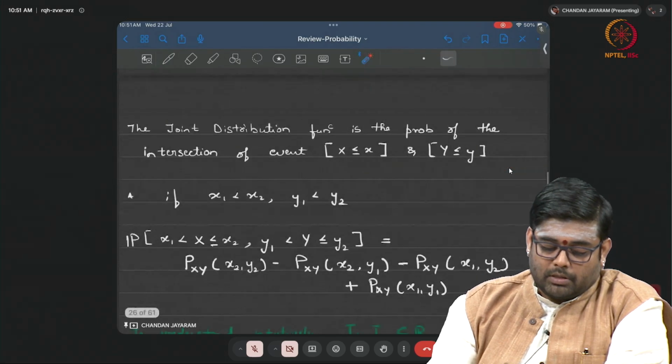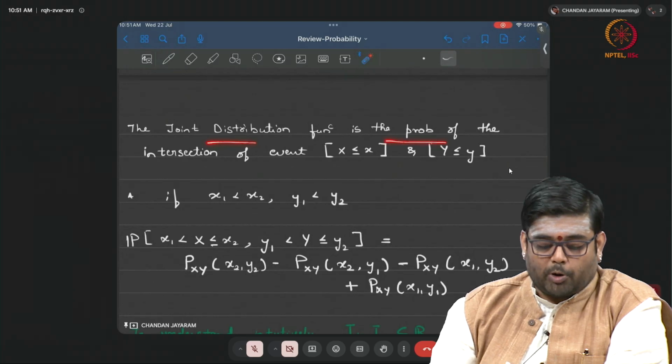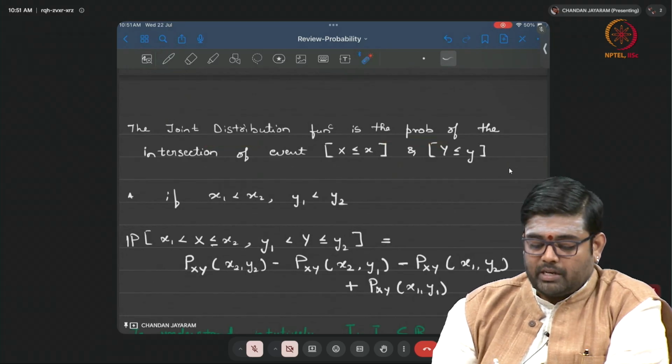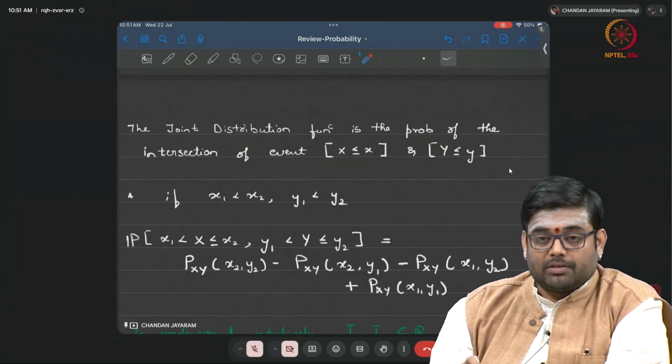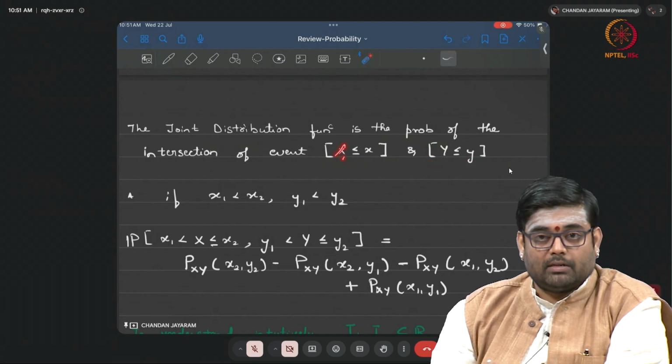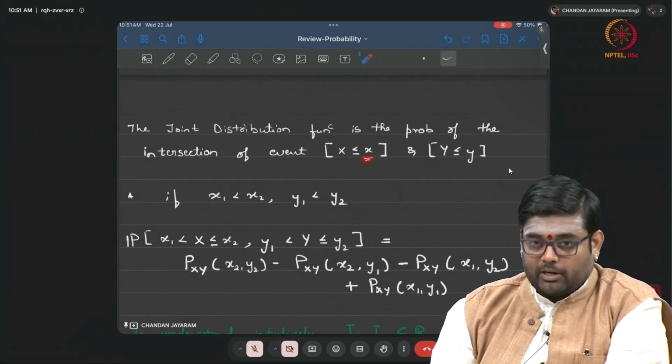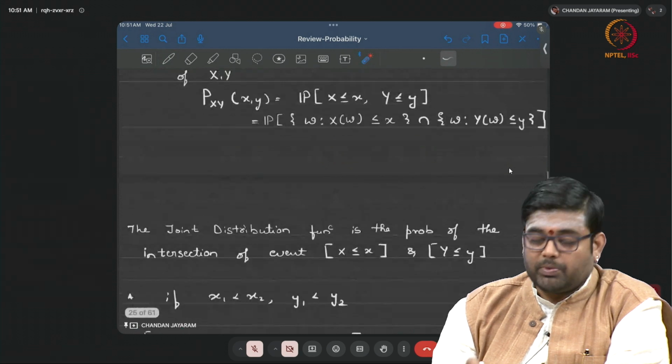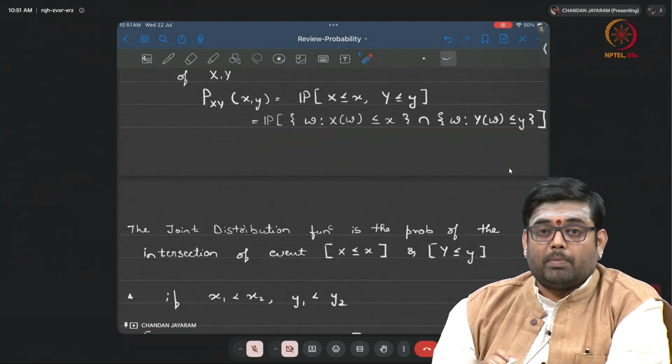So, the joint distribution function is the probability of the intersection of the events X less than x and Y less than y. When I say X, that is the random variable, and x is the argument that we are considering, and the same thing has been written here in a much more detailed manner.